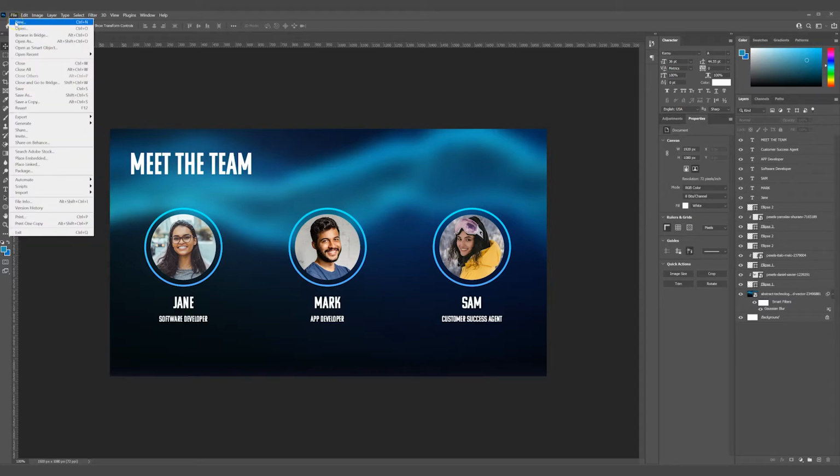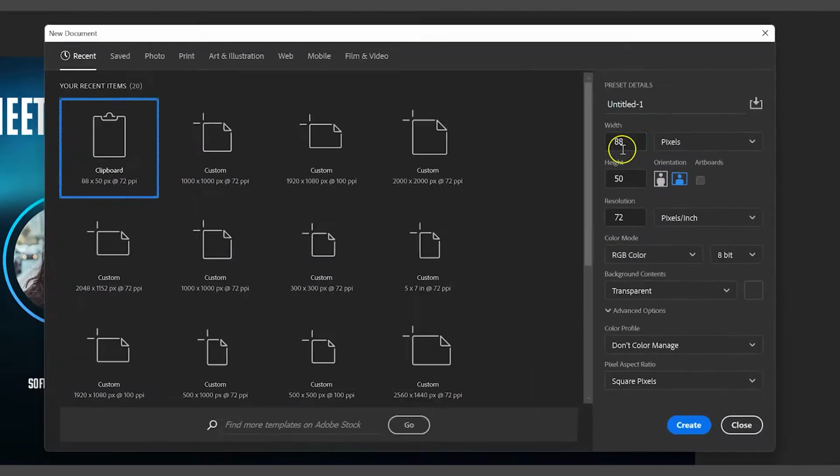Step one is to have a blank document open in Photoshop. I'll size mine 1000 by 1000 pixels. If this is a print piece, just make sure you are working in CMYK 300 DPI for print, just so it's not blurry when you print it out. But we'll just use these settings for the web.